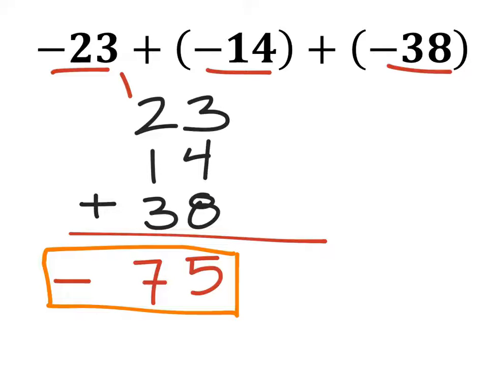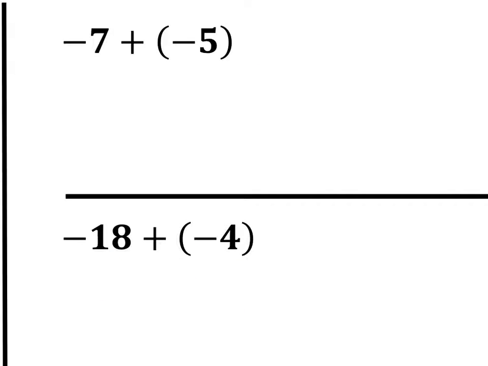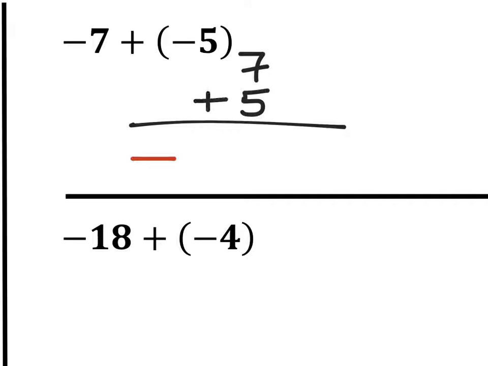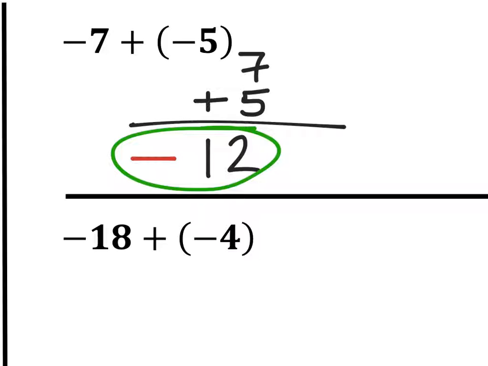So this is what it means by when we're adding all numbers of the same sign, which in this case they're all negatives, just add the numbers together, keep the sign. And this would be true for positives, which we've seen already. So again, for these 2 examples, when I figure out my total, I know it's going to be negative, and then I simply take the 7 and the 5 and add them together, which would be 12. So my final answer, negative 12.